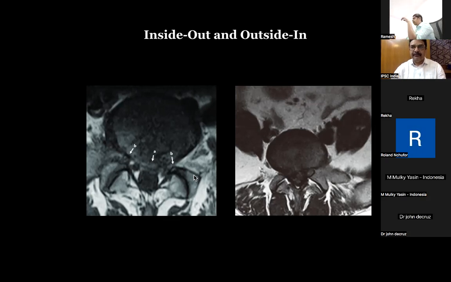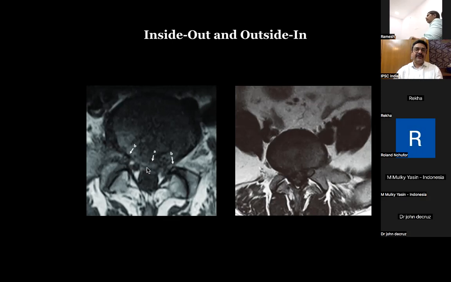Our target is the fragment which has come out. So if you have an extruded fragment and you go for the inside out technique, we may be able to take out some good material from here, but that is not sufficient. You start coming out and your fragment will be lying over there only in the canal. That is the biggest limitation of the inside out technique, especially if you have a narrow foramen. In that case, it is difficult to manipulate your working channel through the foramen. Once you go out, it is difficult to change the direction to see the spinal canal.